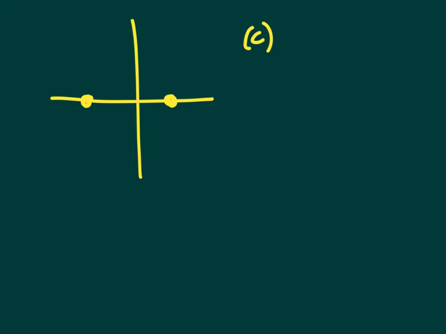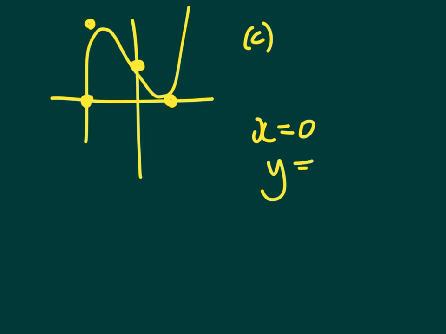For the last part of question 5, sketch the curve. Well, we know what the maximum and minimum turning points are. We just need to work out where it crosses the axis. Now your answer to part C, that gives you the roots. So you'll know where it crosses the x-axis about. You need to work out where it crosses the y-axis. So if you put x equals 0 into your original formula, that will give you where it crosses the y-axis. You know the turning points, so you can draw your curve.